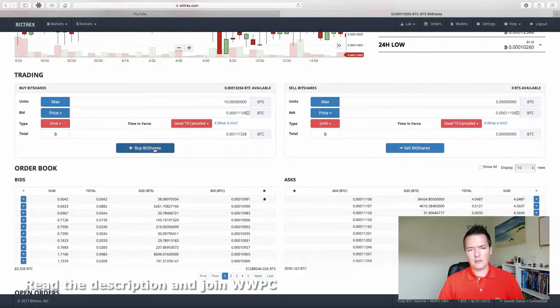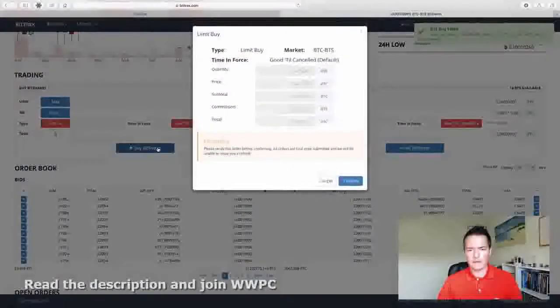Now if you go buy BitShares now, it will be an immediate transaction, because we're effectively buying from this person ready to sell at that current price. So I'll do that now just to show you how that works. Maybe I'll reduce it to 5 BitShares just for the example. And we're going to go buy.